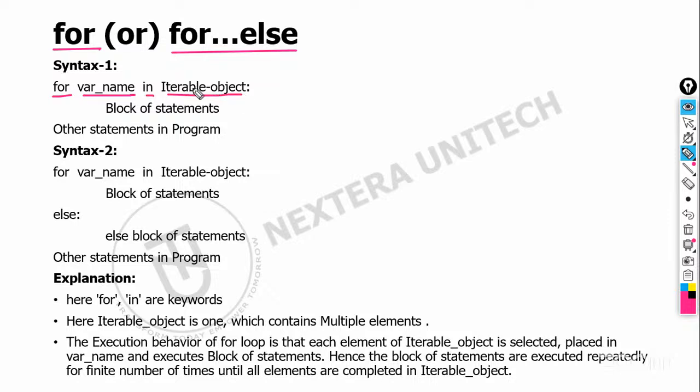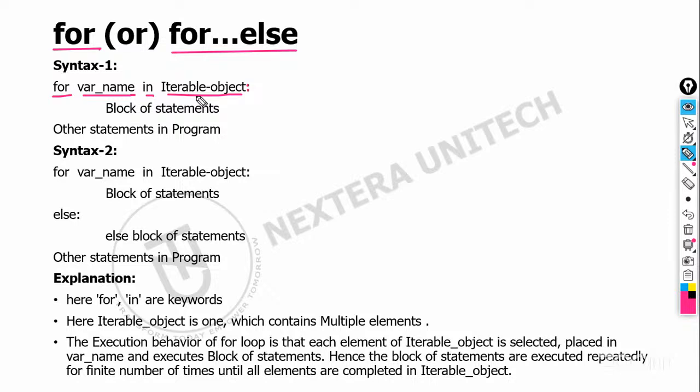So friends, what do you mean by an iterable object? The syntax is for variable name in iterable object, followed by the indentation symbol. Before I proceed, what exactly is an iterable object?